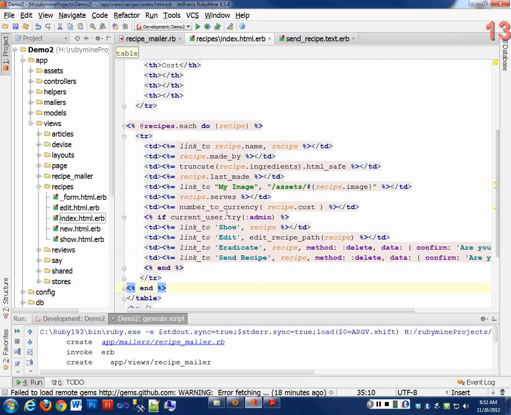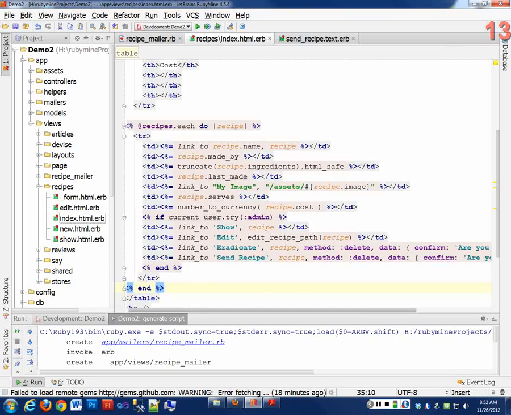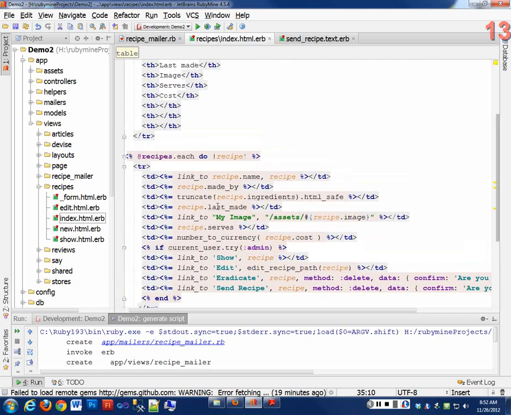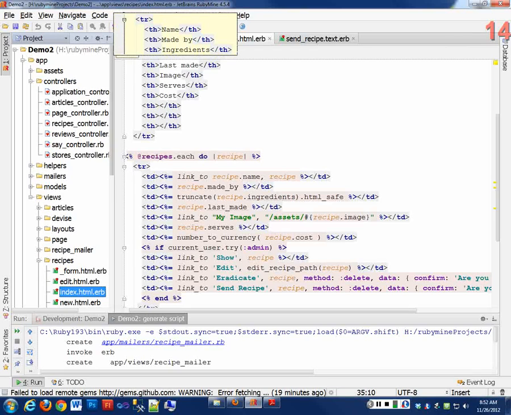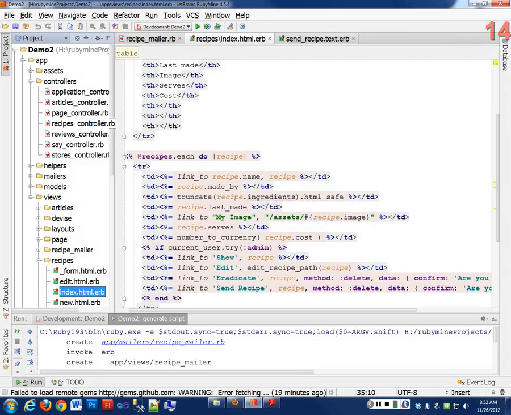So it gets a little tricky. What handles all of the information for a recipe? What handles all of the methods associated with my recipe? The controller, my recipe controller, right? So in my recipe controller, I have to have some way of taking this link and doing something with it. There's nothing built in right now.